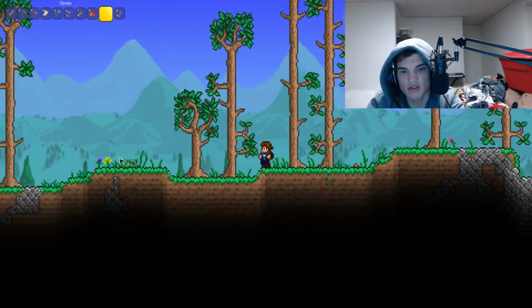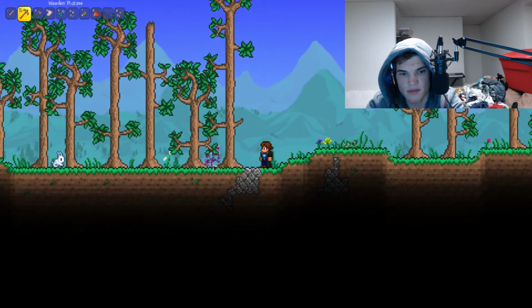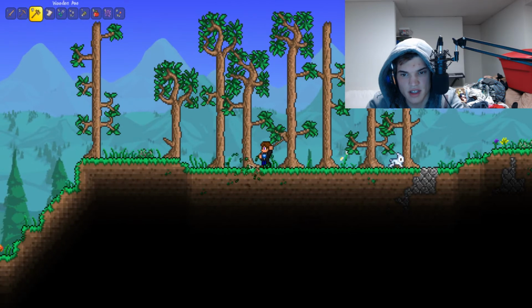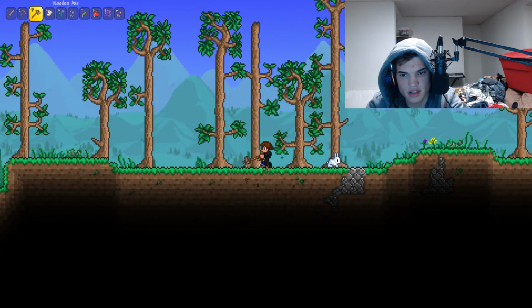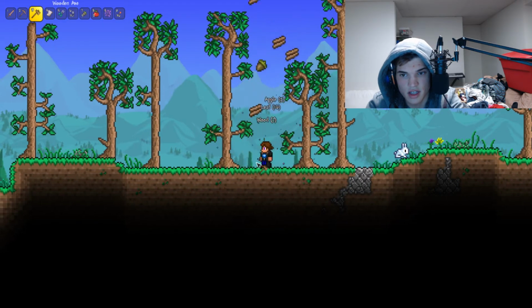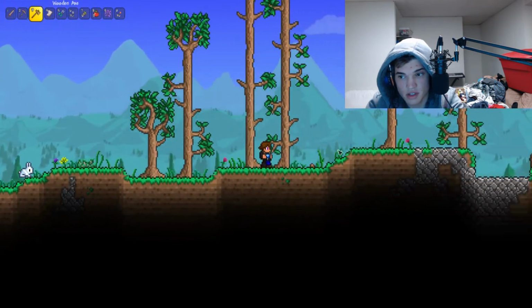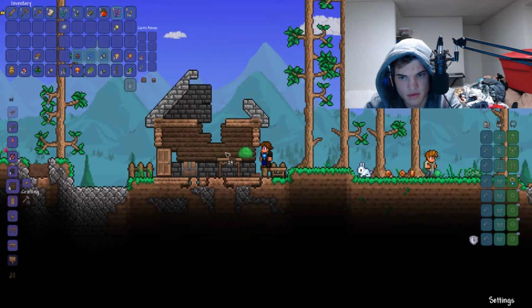Hey, now let's go. Oh, strange plant, nice. Okay, let's focus on fixing up the guide's house instead, and we'll make that our main base of operation for now. Okay, so let's just grab a little more wood because you can never have too much wood. There we go. So we need some stone as well. Yeah, his house has stone bricks in it. Craft a little wood wall.